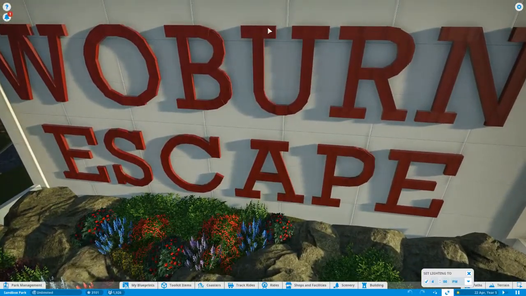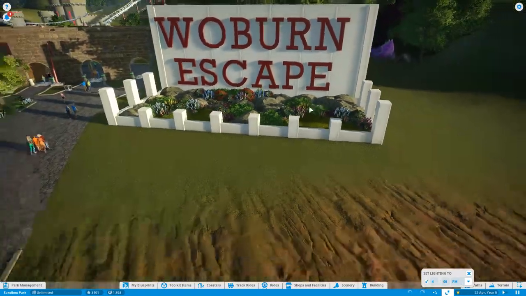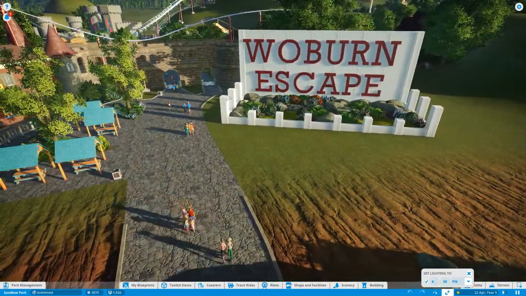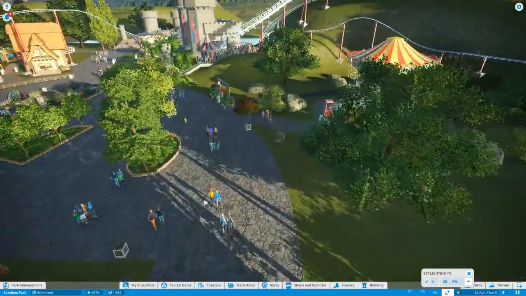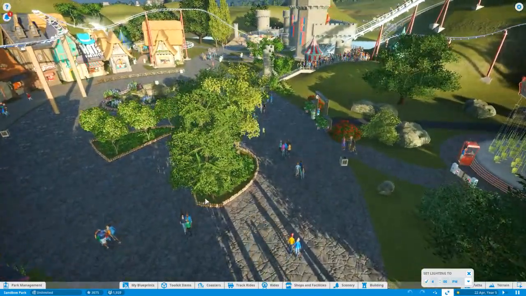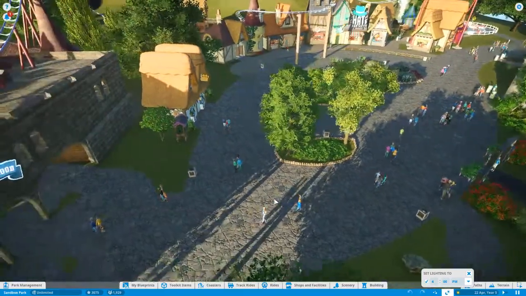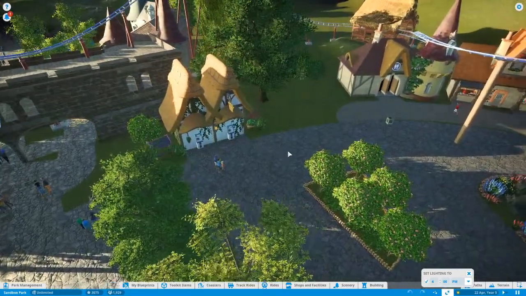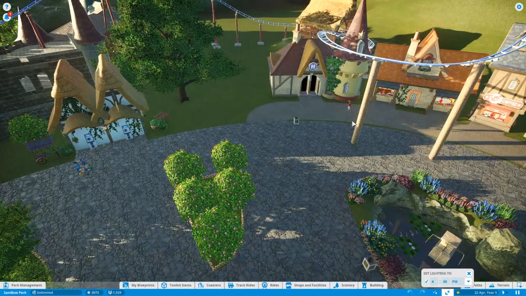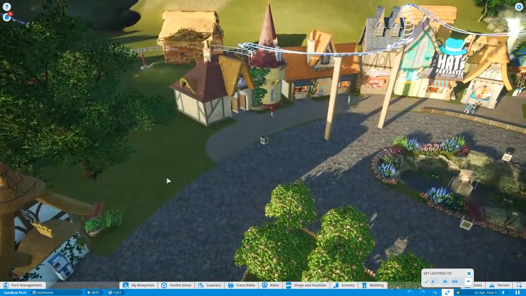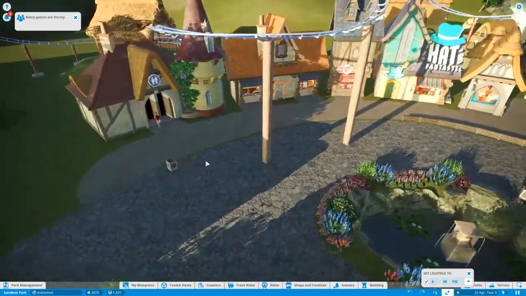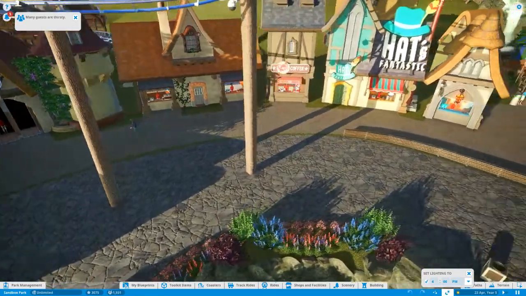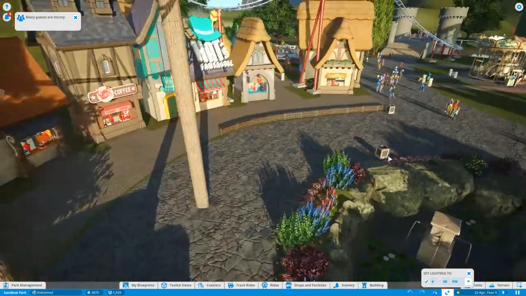And as you can see, these are each individual pieces that have been blended together to make the solid text. So it pops out, Woburn Escape, and then you go through the entranceway. So here we come into the opening esplanade, where you have all of the initial things. So ATMs, of course, essential if you've gone, oh my goodness gracious me, I've left all my cash at home. Well, at least the ATM's there. Oh, many guests are thirsty. So you've got your toilets, you've got all of your facilities just as you get into the park.